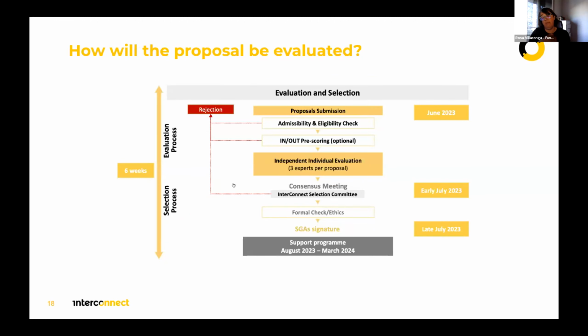In this picture, you can see an overview of the evaluation and selection process. It consists of three main stages: eligibility, external evaluation, and consensus meeting. In the eligibility stage, we carry out this first check the day after the submission deadline, and we will check that the proposal is complete, that it is readable, and that it is in English in all the mandatory fields. This is very important because only proposals in English can be evaluated. They must be submitted through the online platform within the deadline, and you should include, and it's very important, the proper declaration of honor.